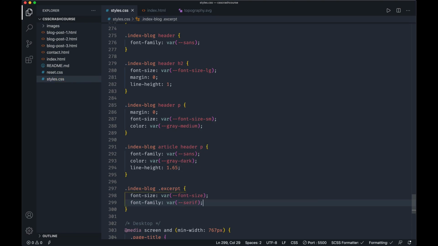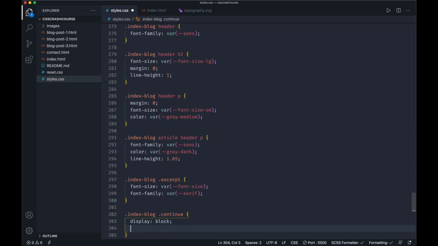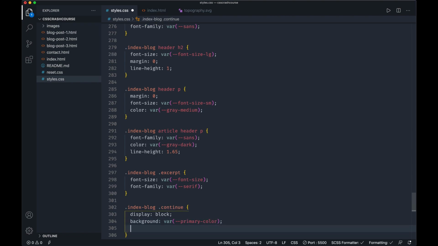Finally, we've got our continue button, which is going to basically just be a nice button on mobile, but an inline link on desktop. And I did that on purpose. I wanted to kind of illustrate how far you could take changing styles based on media queries, which is pretty much dramatically. So basically designing a button at this point.